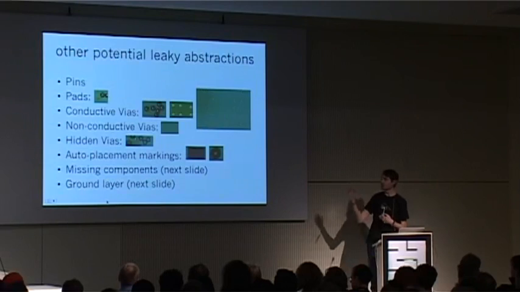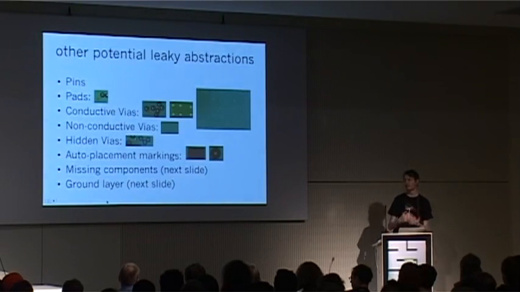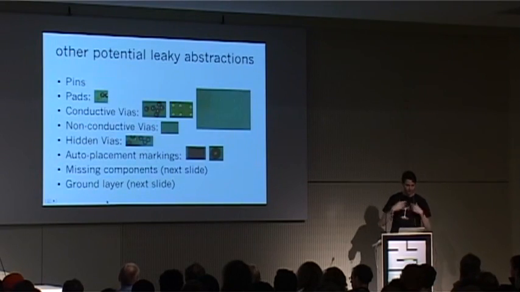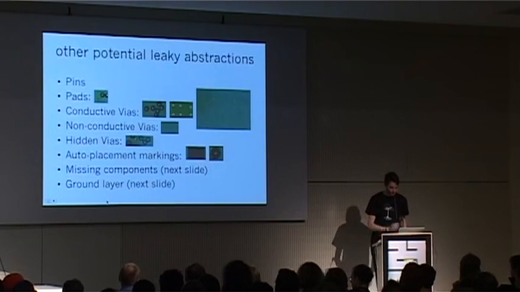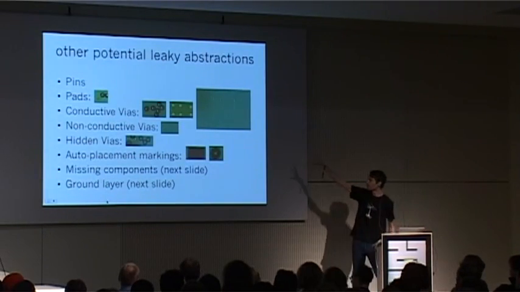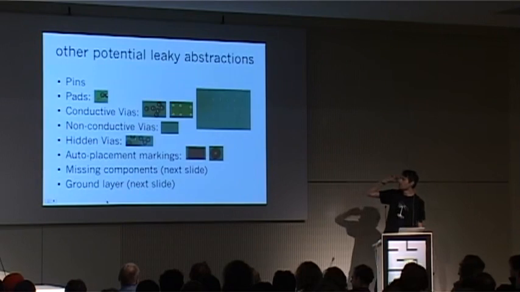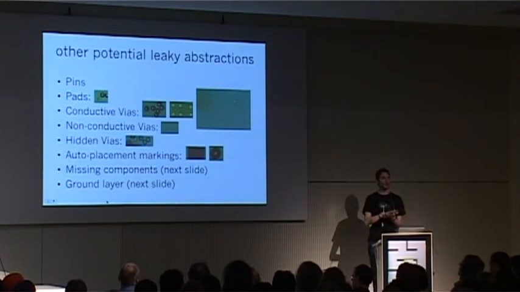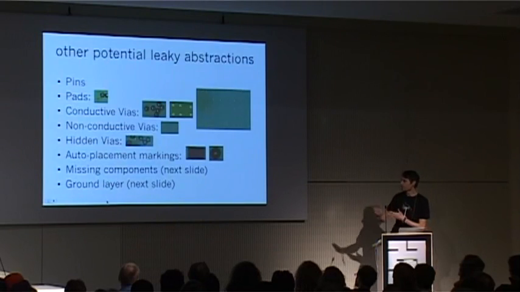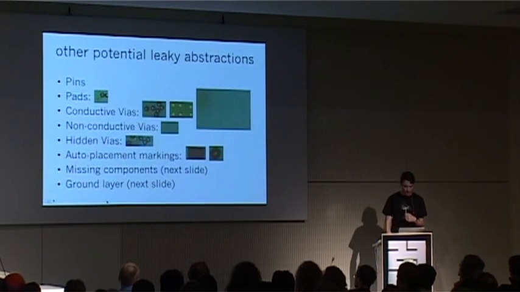Also, if you find solder left on a pad, that's almost always an indication that someone was testing those particular pads and indicates a debug interface of some sort. You also have interesting patterns. On the right here, in this larger picture, all of these particular holes indicate some sort of RF area of the board, which is very common. You have non-conductive vias, and there's all sorts of other stuff as well.